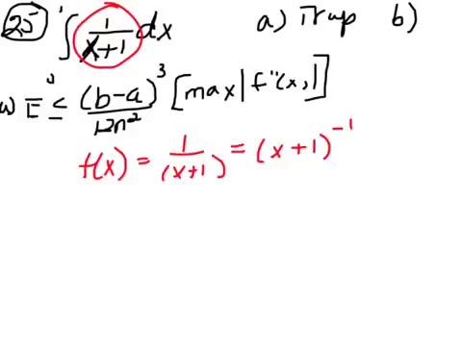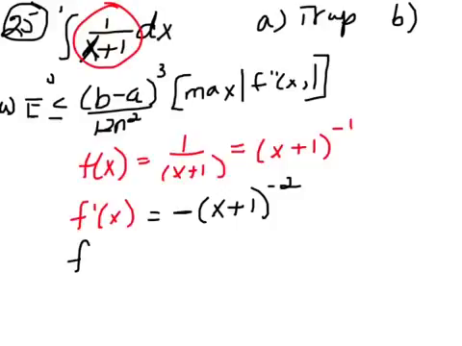Because when you take the derivative, we usually do it with the chain rule. So if I take the derivative, f prime of x, let me change to a different color, red is not an ideal color here, you drop the number out front, so the negative 1 comes out front, and then you put your term down, x plus 1, and subtract 1 from your exponent. Remember, this is confusing because we're doing integrals and derivatives and it's all getting mushed together, but this is to the negative 2 power, right?